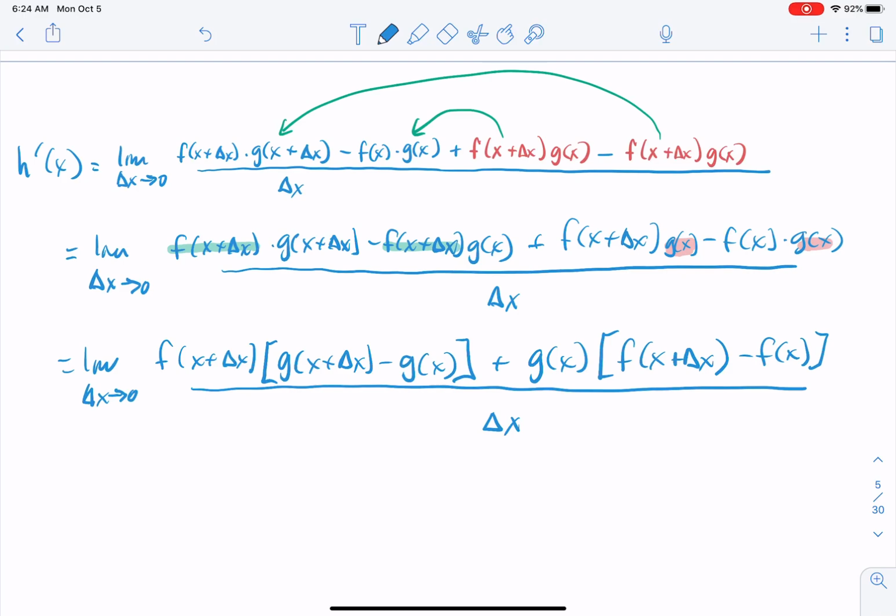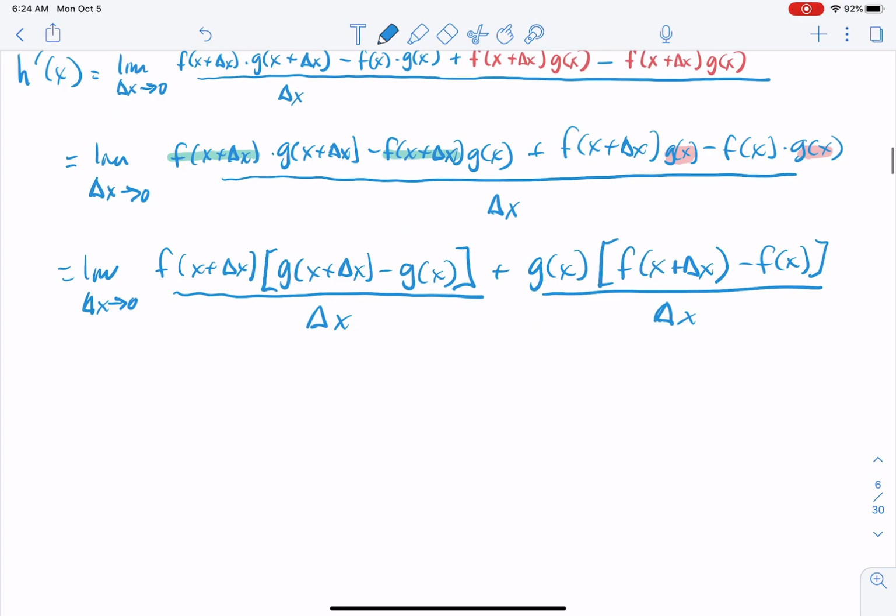There we go. Why did I do that? Well, take a look. Doesn't this thing look familiar? What if I were to break this up as two separate fractions? Go with it here. So make this two different fractions. Put that one with a delta x and this one with a delta x. Is it clear enough for you? Here, let me make it even more clear.